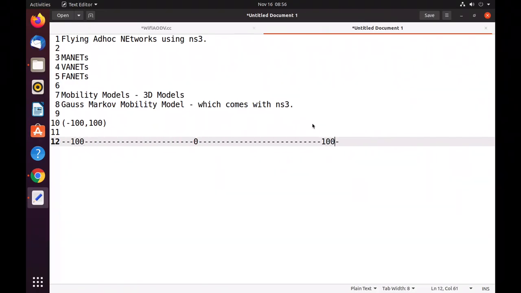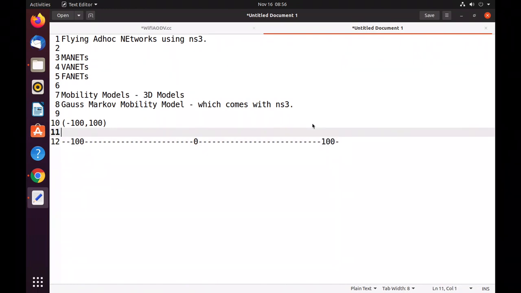Similarly on the y-axis we have minus 100 on this side and plus 100 on the other side. That means the nodes can move in any direction, from left to right. That's how we are planning it here.